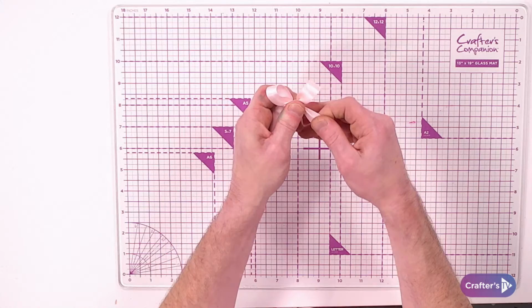And then what we can do is pull and then pull, get it the way that we want, and then there we'll go.